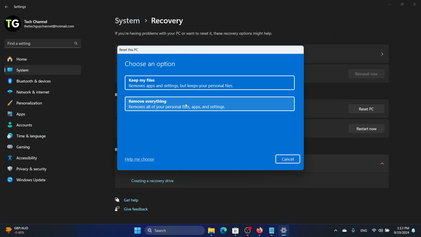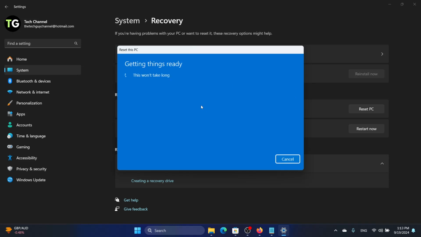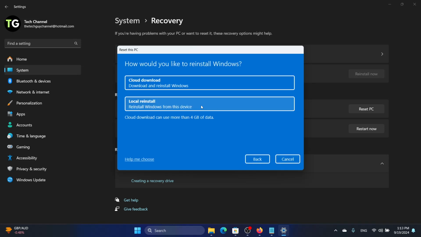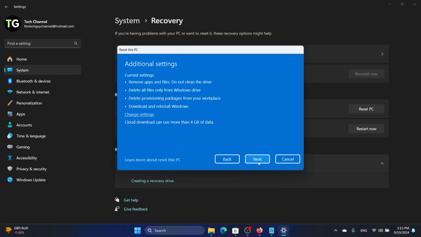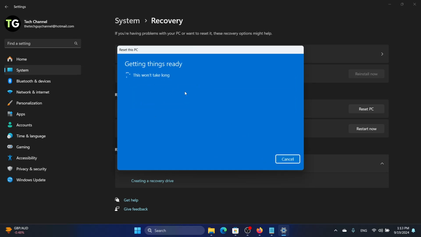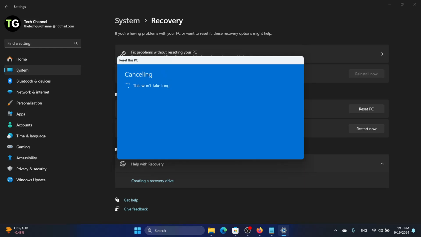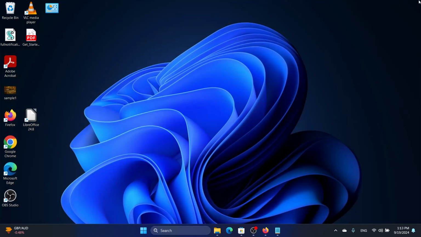But before you do this, make sure you back up your personal data on an external hard disk. Then click on cloud download, click on next, and while you're doing cloud download, make sure that you're online, connected to the network and it's a stable connection. Then the next button that will pop up here is reset. Now it will take some time, so I'll tell you that you have to click reset and end this video to keep it short. And it should install a fresh copy of Windows operating system on your computer.